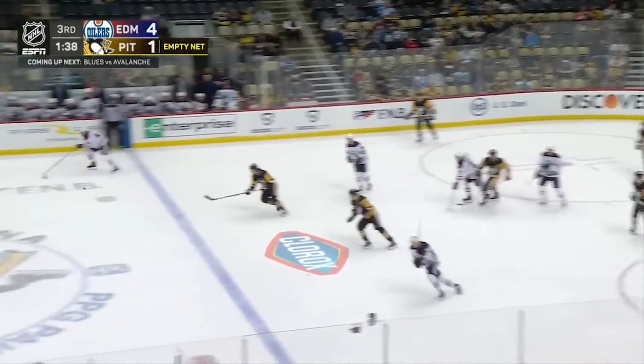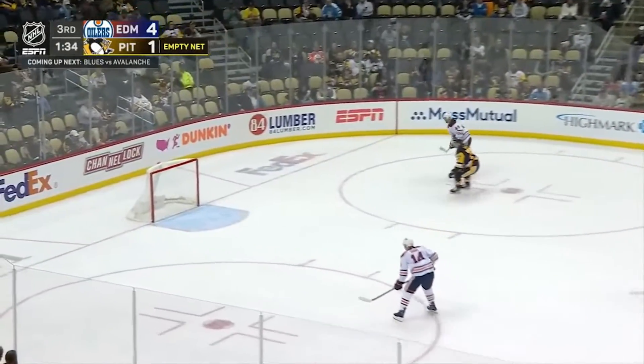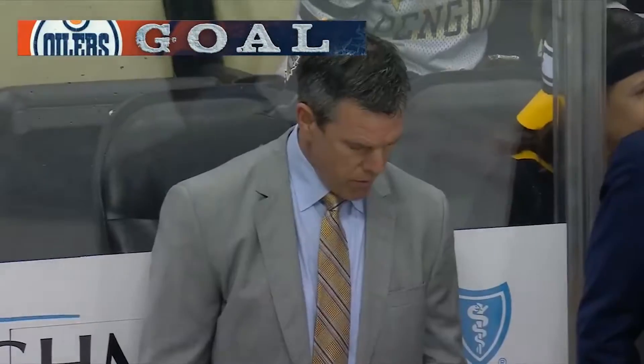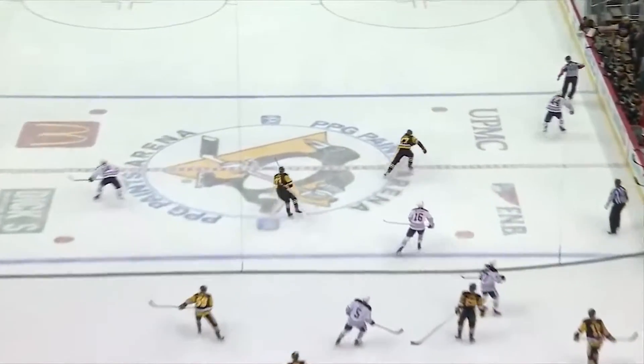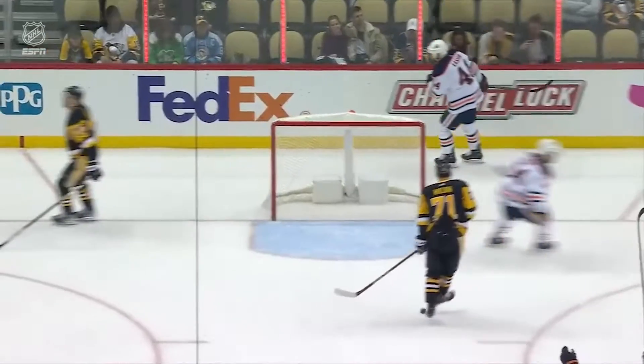It was Crosby, played ahead by Kulak. Now it's Kassian with an empty net, and he scores! And that one's going to count. Sixth of the year for Kassian — a fourth-line player heading toward the playoffs. And again, it's Kulak with just a little flip pass out, makes sure he puts it into space.